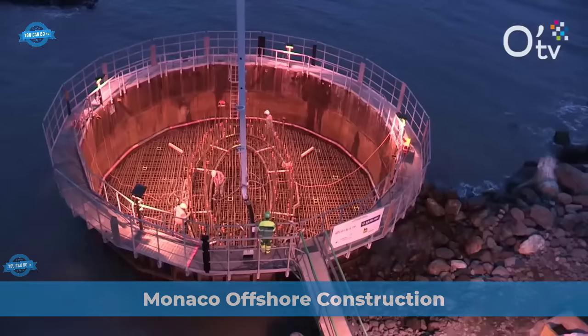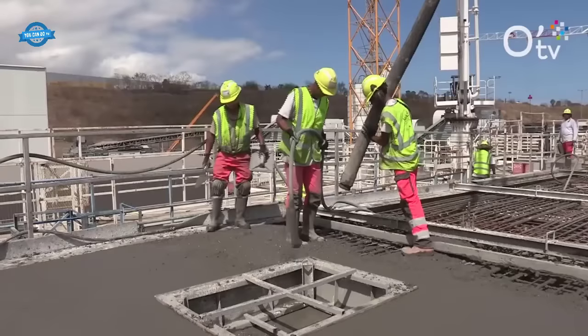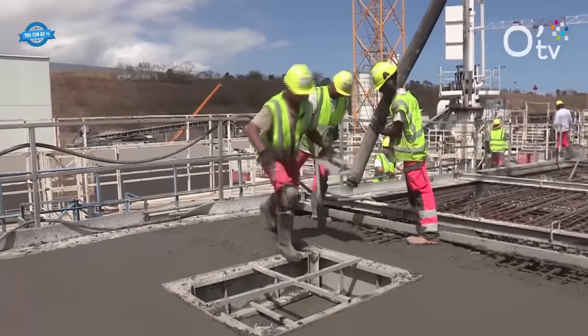The construction of the protective belt for the new eco district in Monaco began in the port of Marseille, where meticulous planning and precise execution were crucial.